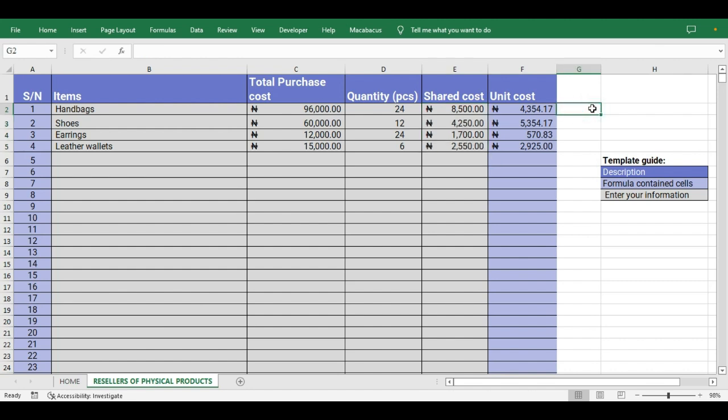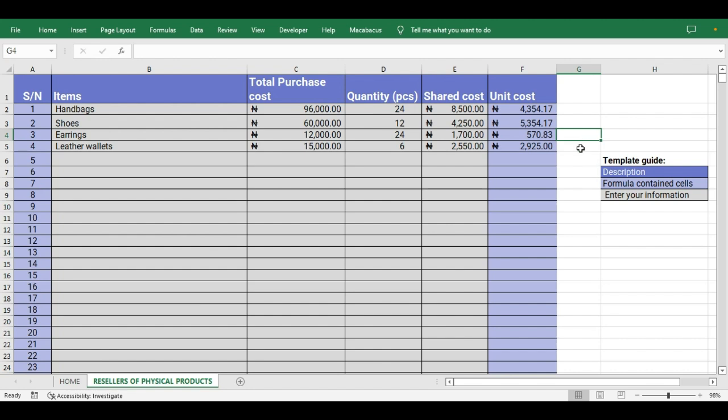Now, if you want to go a step further, like I said, this template takes a lot of information for your business, especially if you're buying and reselling. You have so many items in stock and you want to be sure of your unit cost. You can go ahead and put a date if you want, so you can be able to know, oh, at the time I bought this item, this is how much I bought it.